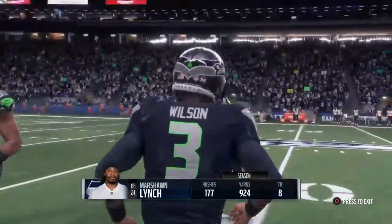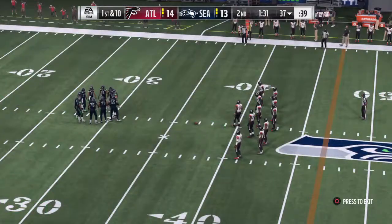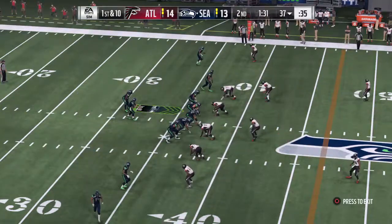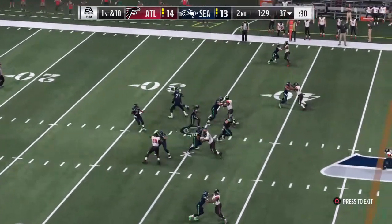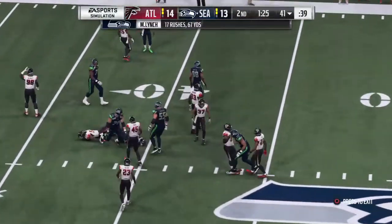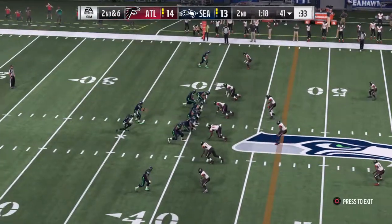And he's sure looking like a lock for a 1,000-yard season. Don't know if he's going to get it in this game, but he'd probably like to just to get past that point. Yeah, and if he doesn't, as you noted, there's still time, still opportunity. There's still more games to be played. So, yeah, it's not a lock. But barring injury, it certainly looks like he's going to get there. And what an accomplishment that is. Anytime you get over 1,000 yards, you're celebrated in the NFL. It's been quite a season. Still a couple chapters left in that book, though.